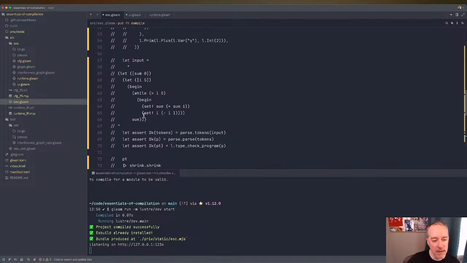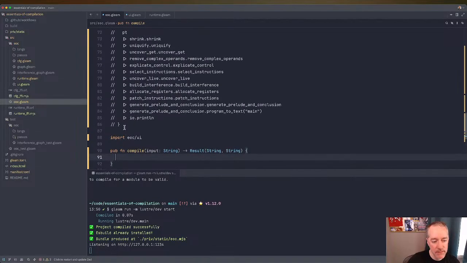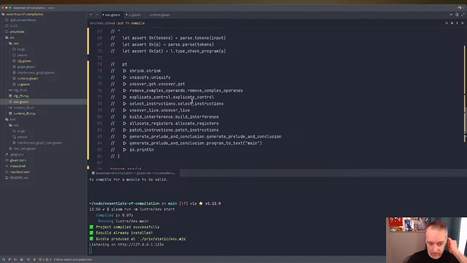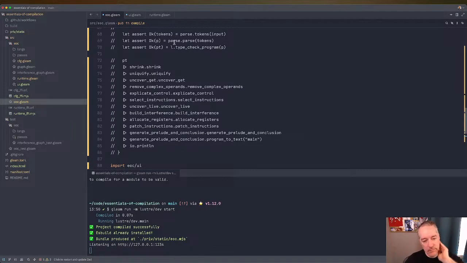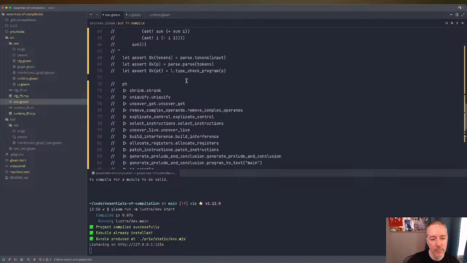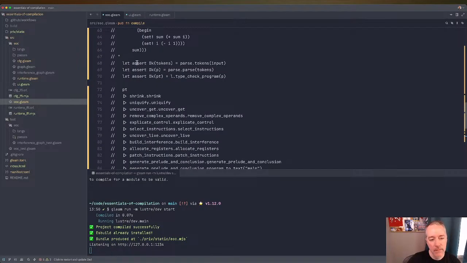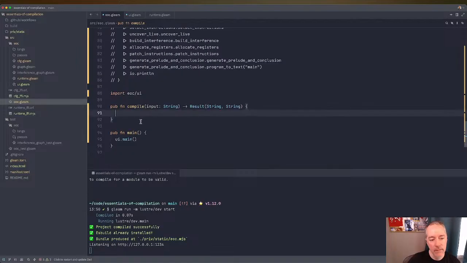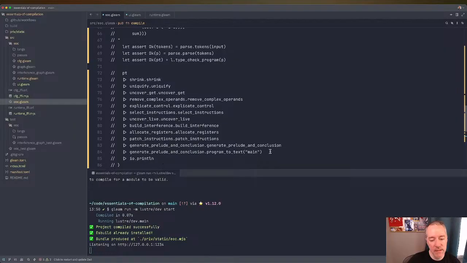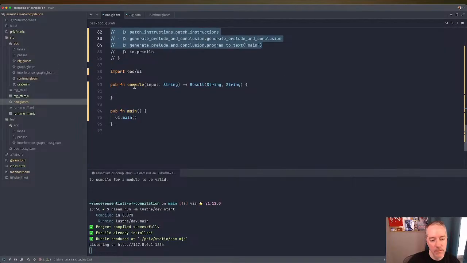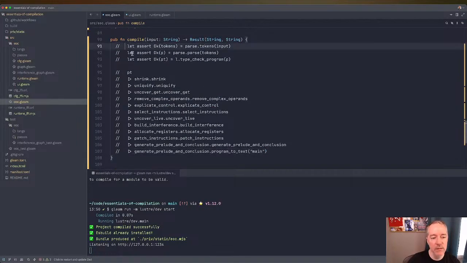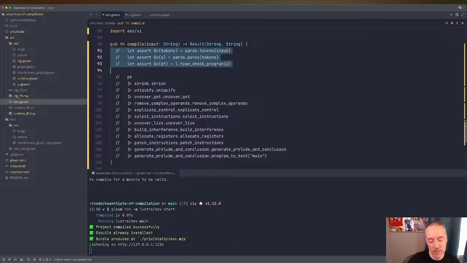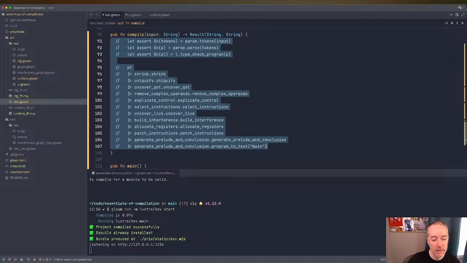So let's take, we're going to basically take this code, we're going to put it in here, except we're not going to do let assert because the user could type something that is wrong.